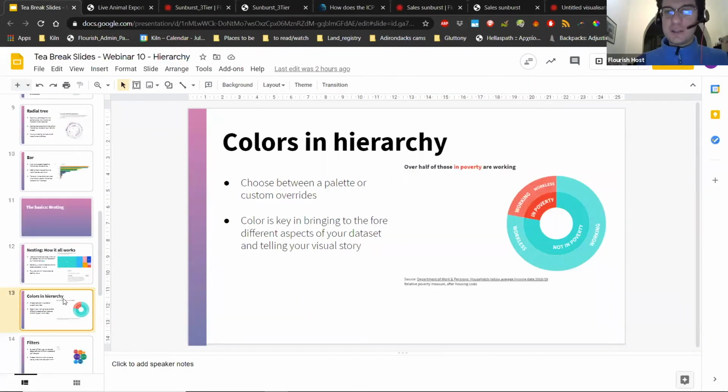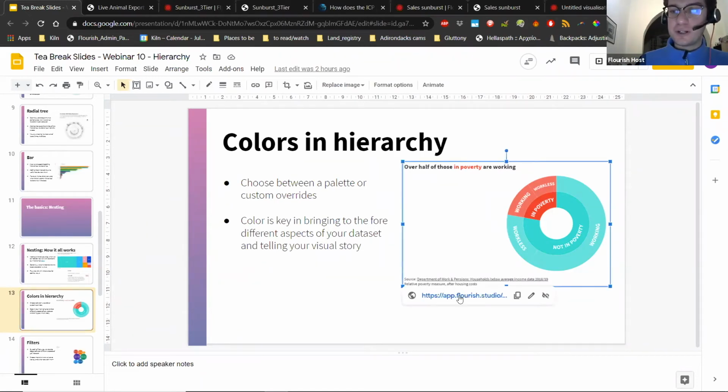quite significant is the issue of colors, because as we saw, there is quite a lot of data on the hierarchy template. So color is key in bringing to the fore different aspects of your dataset and telling a visual story.